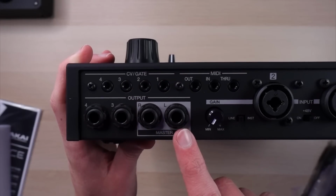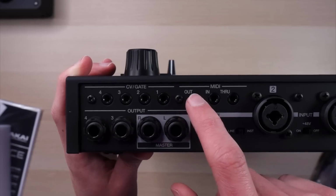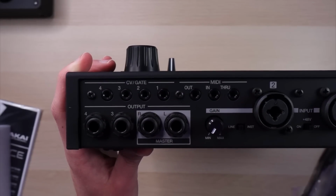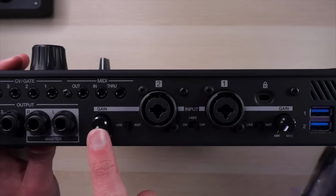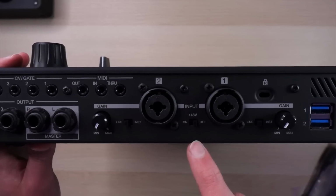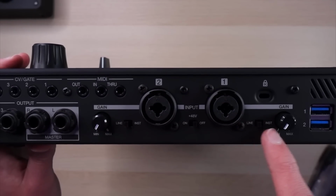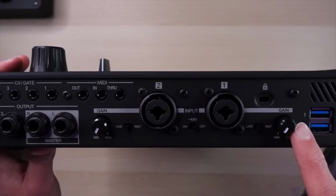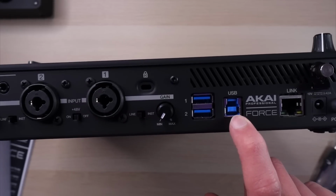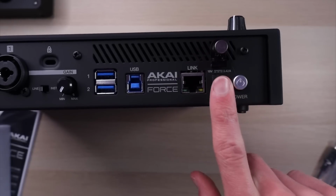So real quick, here's a look at our I/O. CV, multiple outputs, a separate gain. I believe this is for the input. MIDI in, out, and through. Interesting that it's not full size. That's hence the converters, and one for each port. This is the gain input for the two mic inputs, and these also function as instrument inputs. Phantom power, whether you turn that on or off, and you can switch it between line and instrument gain. Nice. Same on both of these. USB 3.0, and then two normal USB ports, Ethernet, power, all that kind of stuff.